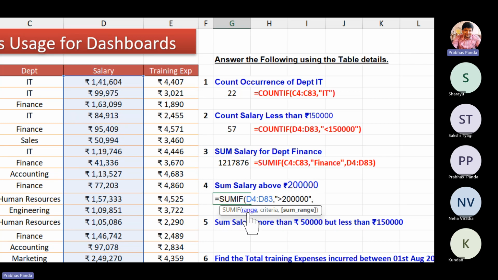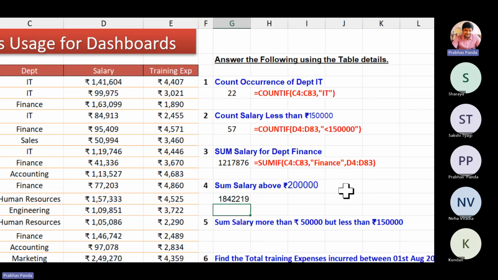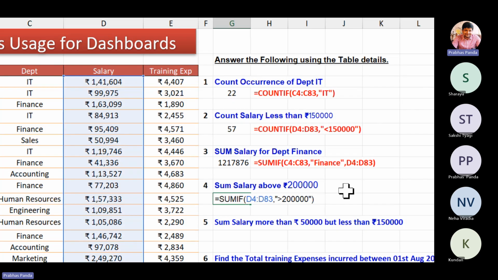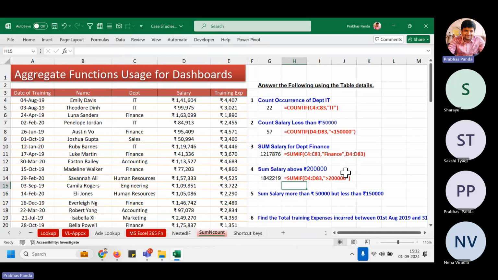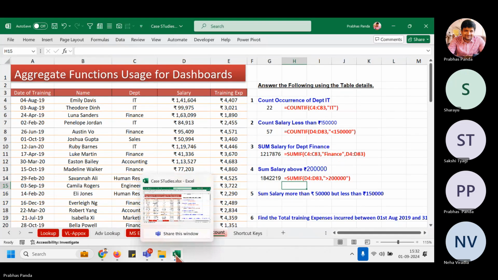Since our range and sum range are the same, we can complete our formula by criteria itself, and we don't need to extend our formula or make the formula length more, and we can get our answer. So 18 lakhs 42,219. So this is one concept again, remember: wherever it is possible, try to keep your formula length minimum.